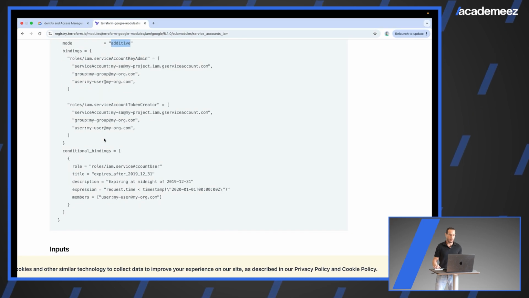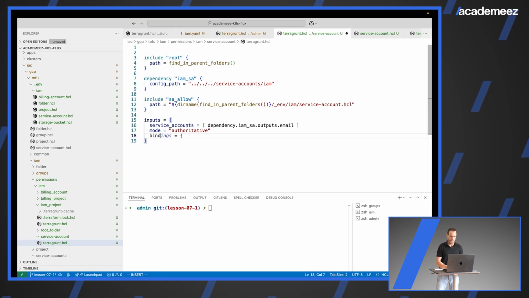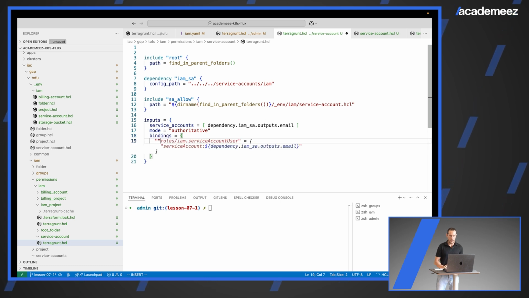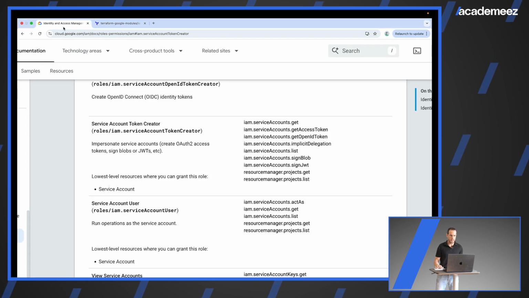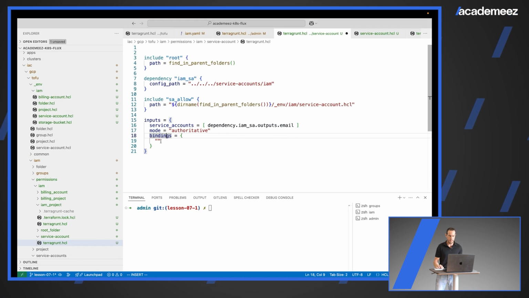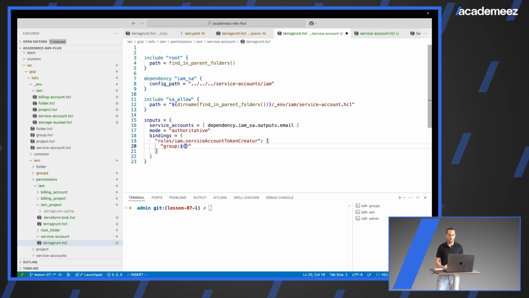It is also very important. And we'll add the proper bindings. So bindings, and in here we're going to add the role that we said, which is the IAM service account token creator. And in here, we are going to add our group. Now, we need to also grab as a dependency the admin group that we created, right?